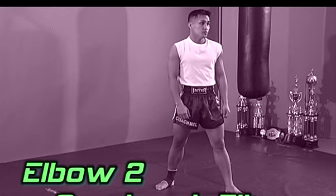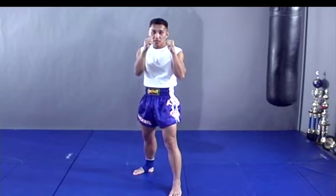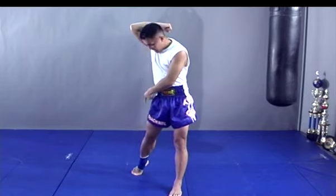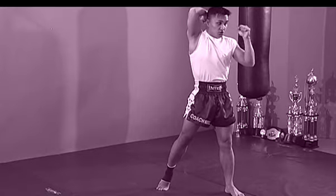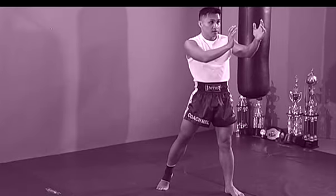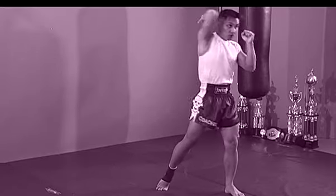Elbow number two. Again, guard position. Simply raise your right elbow above your head, lifting your right heel off the floor. This is where you get your power. From here, squat down just a little bit. Do not bend down. The weapon that you're hitting is the head area. So, bring it up high and come down at a forward angle.